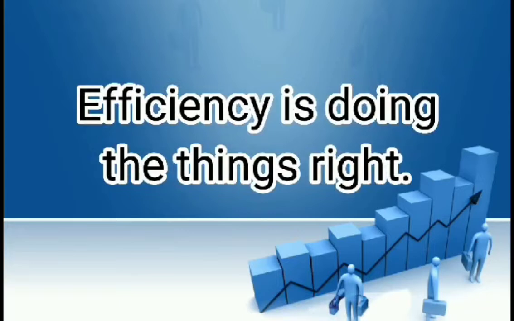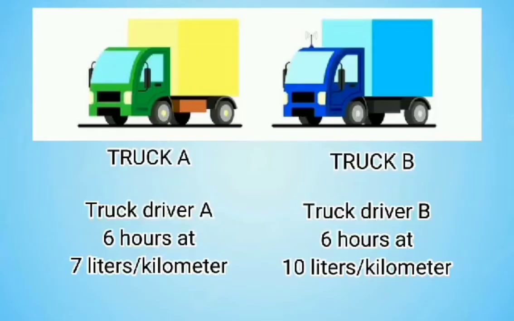Efficiency is doing the things right. It defines whether processes are completed using the least resources and in the shortest time possible. For example, truck driver A delivers his goods to Baguio in 6 hours at 7 liters per kilometer, while truck driver B delivers his goods to Baguio in 6 hours at 10 liters per kilometer. Both are effective in that they achieve the goal of delivering the goods to Baguio, but obviously, truck driver A is more efficient than B because he achieves his goal at lower cost.